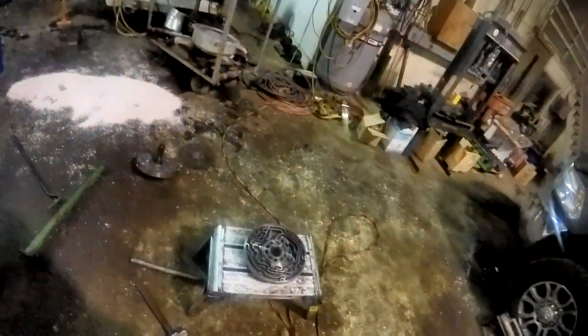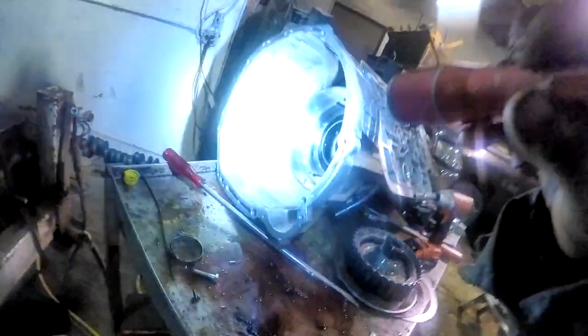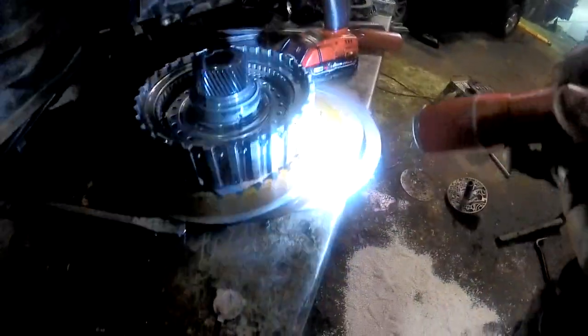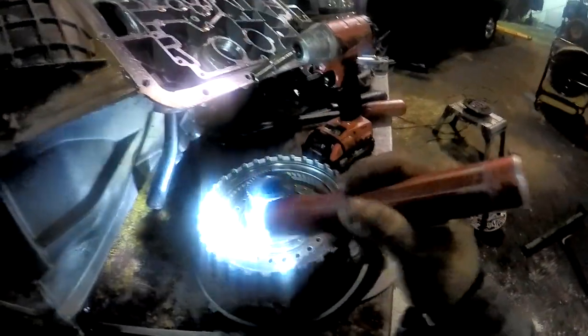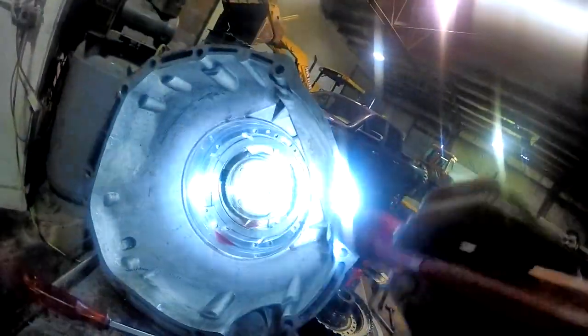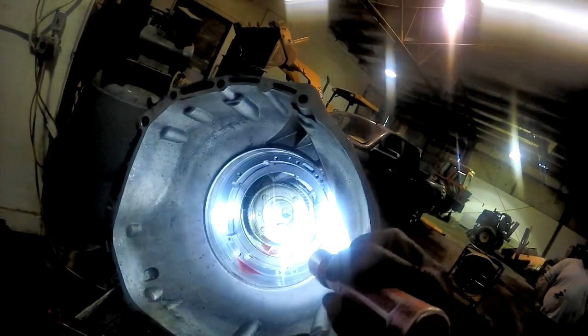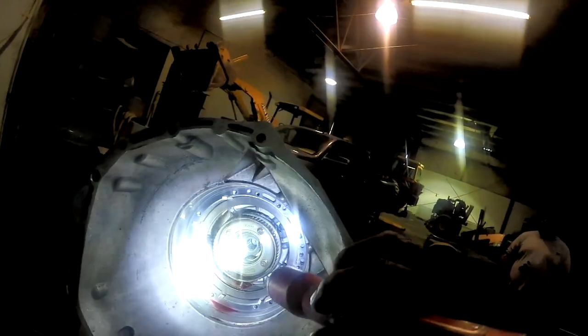It's definitely messed up. So now we've got to clean our mess up, and I think the rest of the transmission is going to be fine. These frictions look really good on the overdrive frictions there. Coast clutch frictions, there's nothing burnt there. I'll take this other planetary set out where the turbine shaft is in, just to make sure we didn't get slag or anything down there, and clean it all out.